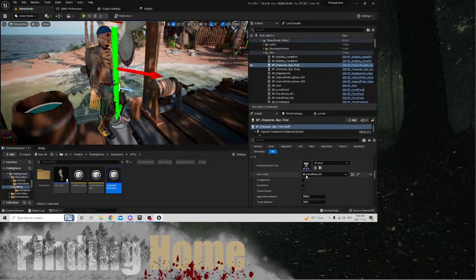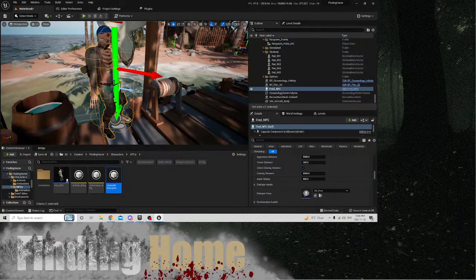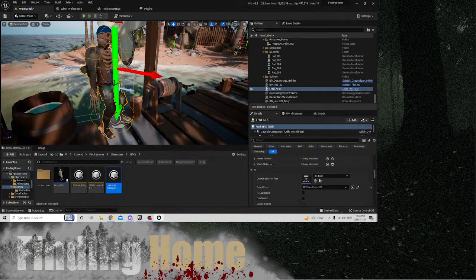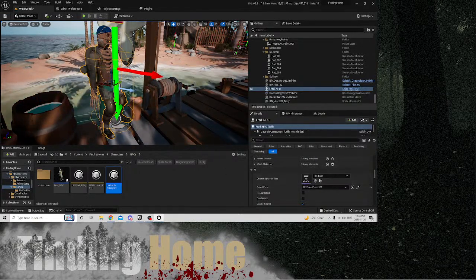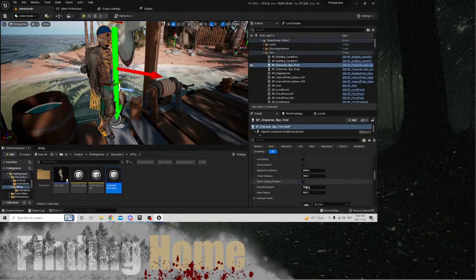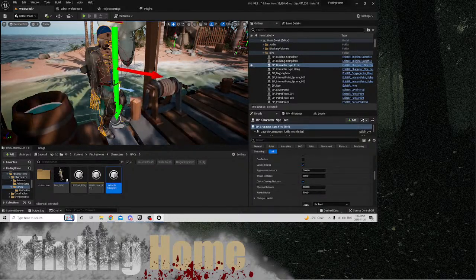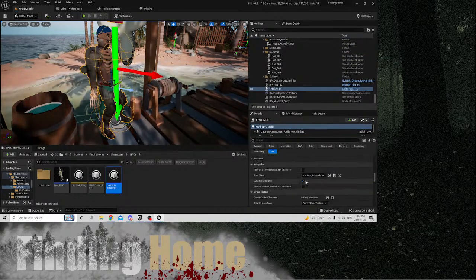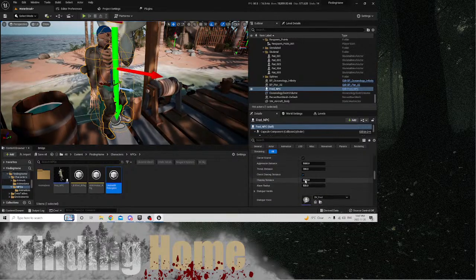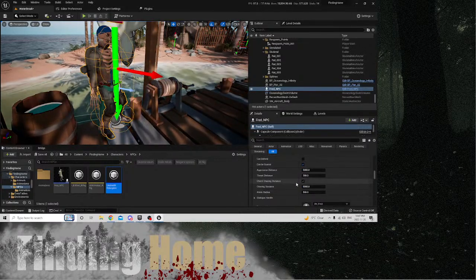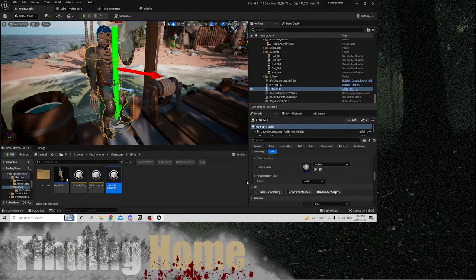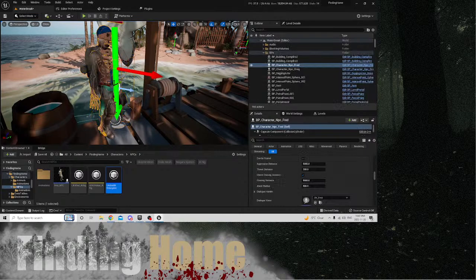This is where it's different. BP patrol point 001. Is aggressive? No. Can be scared? Check. Check chase distance. DV Fred, an undead faction.